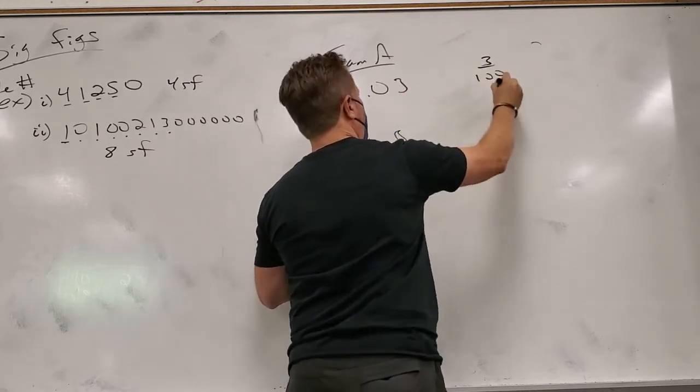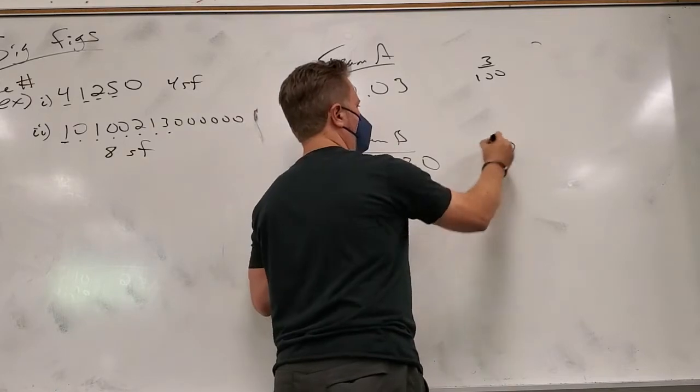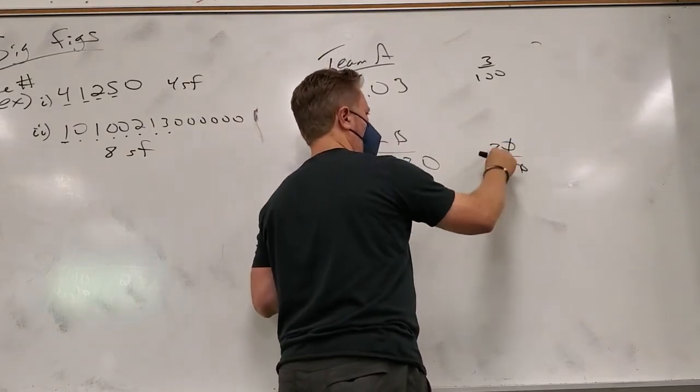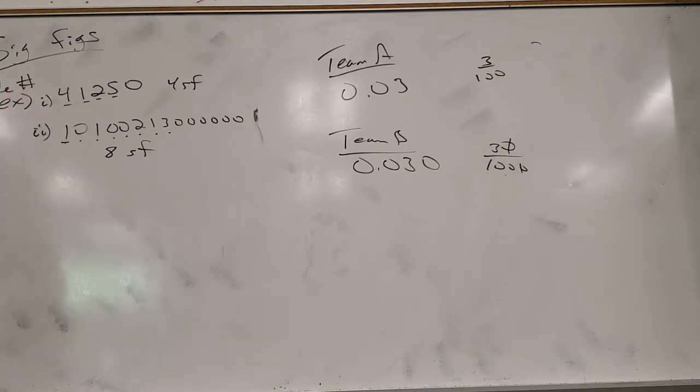3/10. What is this as a fraction? 1, 2, 3, tens, hundreds, thousands, 30 over 1,000. Doesn't that reduce to 3 over 100? Yeah. They're the same number, yes? So math looks at this and asks what's wrong with this. Science people say, tell me, what's your gut tell you? Which team was more certain about what they measured? Which team had the nerve to go out further, right?